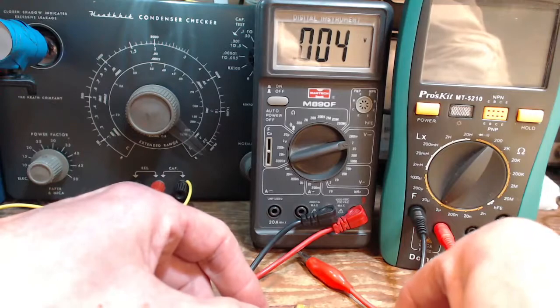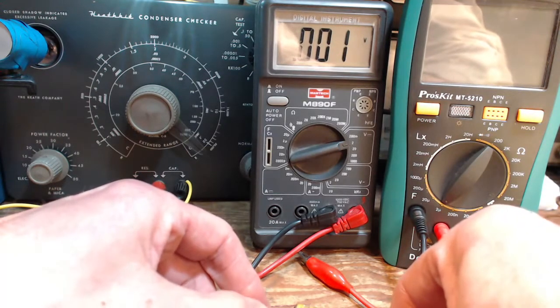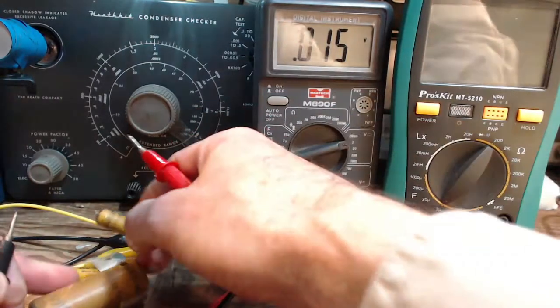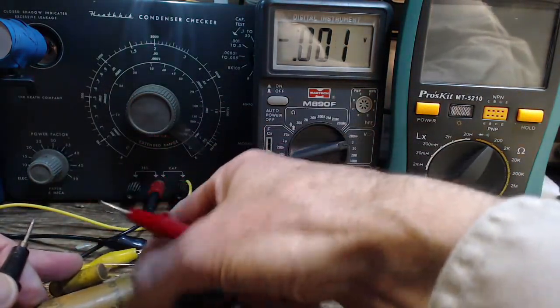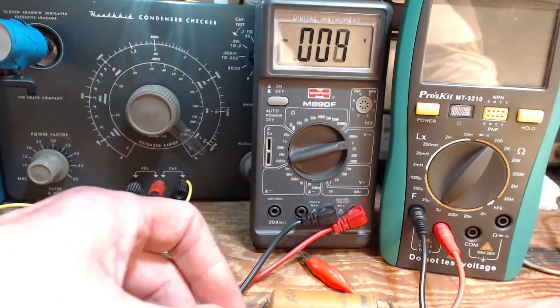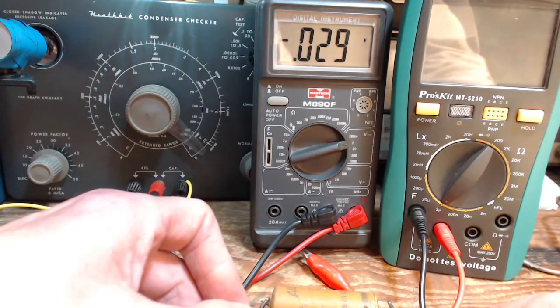Let's try this one. The same sort of thing. You saw a very slight voltage for a moment. It's trying to hang on at 0.01. But it can't, okay? That's not the dramatic effect I'm actually looking for. And I don't expect it in there. Look at this guy.